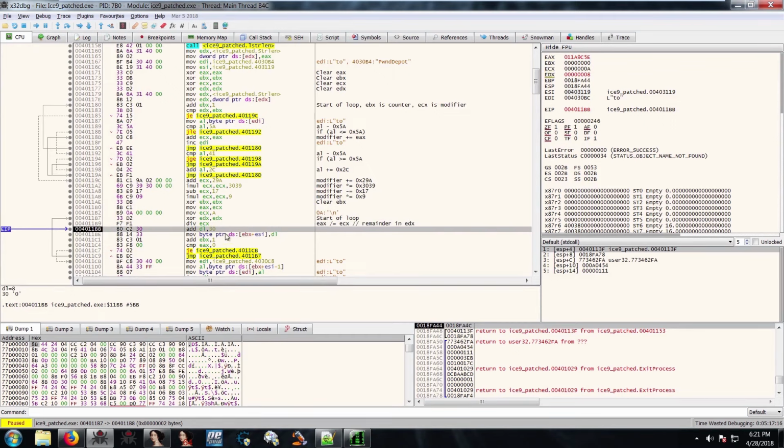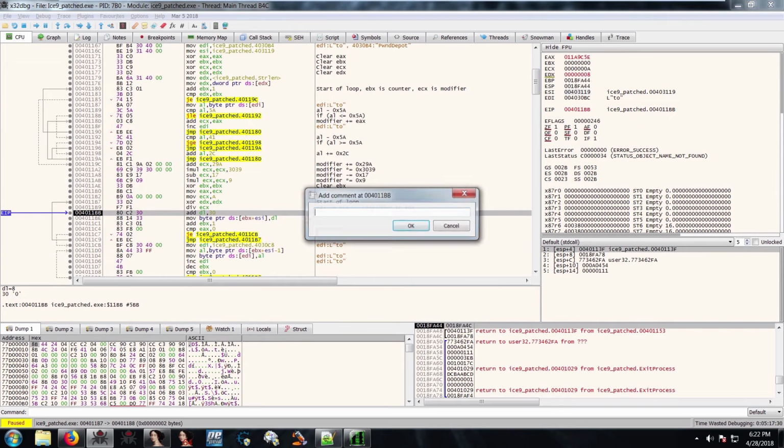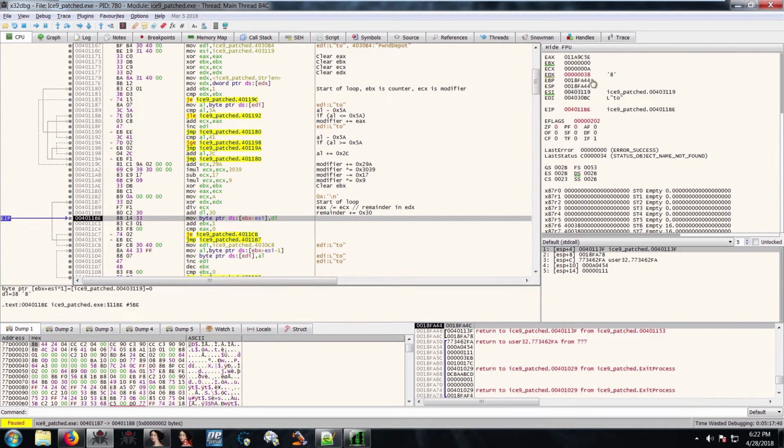Okay, so we see ECX doesn't change, but EDX has changed and EAX has changed. So then the remainder, we add hex 30 to it. And see this changes to 38.